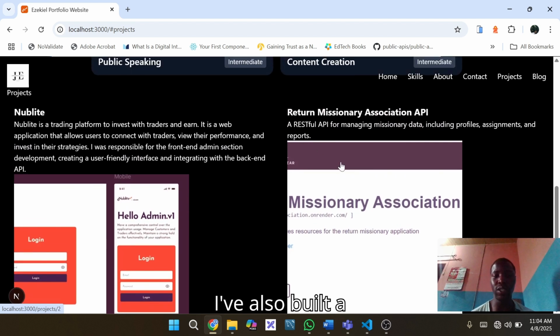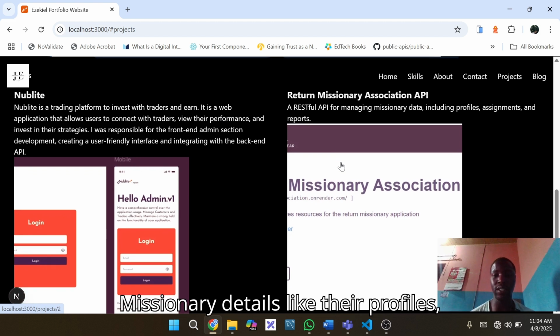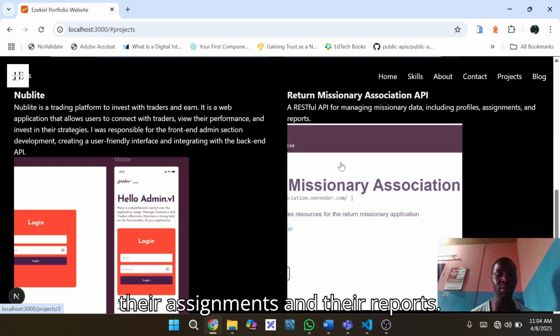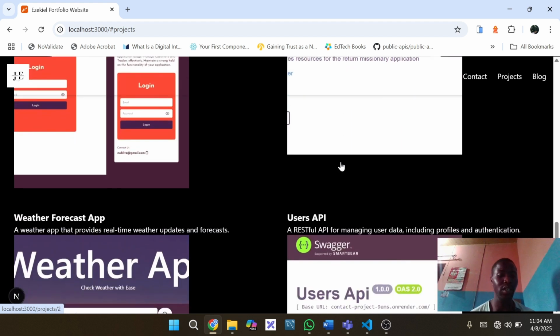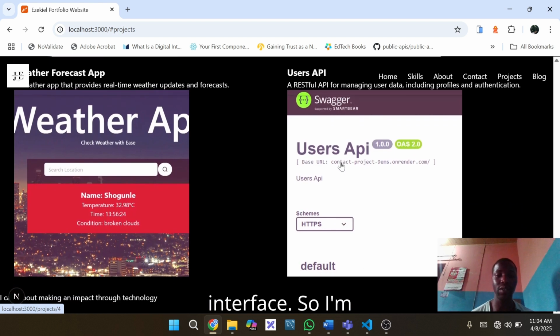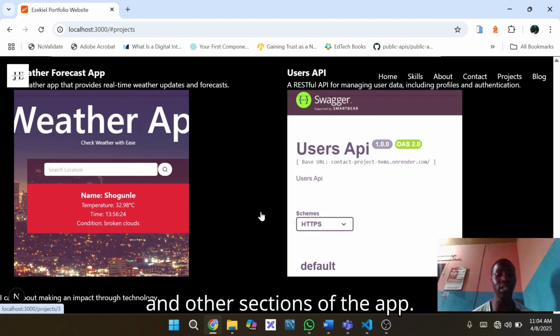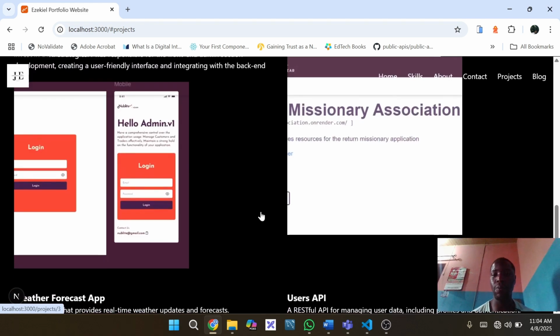I've also built a full-blown returned missionary API for managing missionary data like their profiles, their assignments, and their reports. Also, the weather app and user interface. I'm currently working on the footer section and other sections of the app.